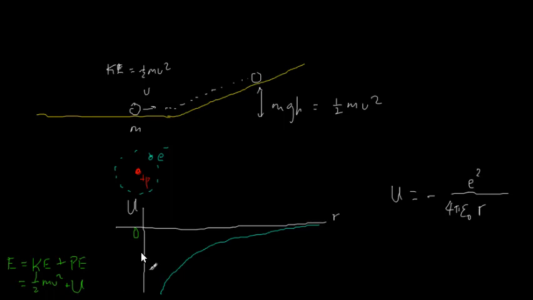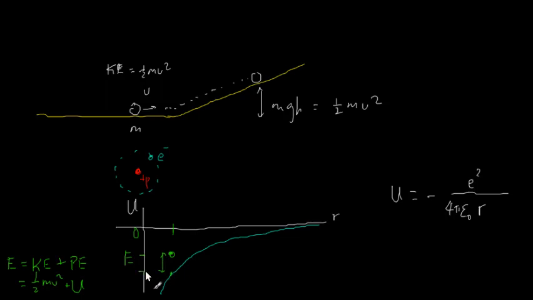So suppose it has such a value, right? Suppose E has this value. It's a negative value, and suppose that the electron is here. That's the position of the electron. So if I just draw a little circle here to represent the electron, then at this position we know that the potential energy is given by this value here of U, and since the total energy is E, then that means that this amount here must be the kinetic energy.